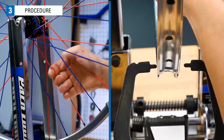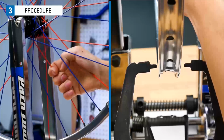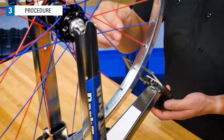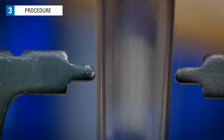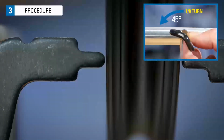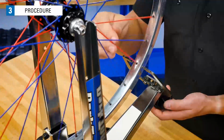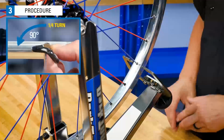By squeezing these two right side spokes by our deviation, we can watch how the rim moves when the tension of these spokes is increased. Let's tighten this spoke by turning the nipple. How much you need to turn it will vary. If it is a relatively bad lateral deviation, you will need to turn maybe 1/2 of a turn. If it seems like a minor deviation, start with a smaller turn, maybe 1/8 of a turn. The concept is to make a correction and watch for feedback of what you've done. For this, let's see if 1/4 turn does anything.